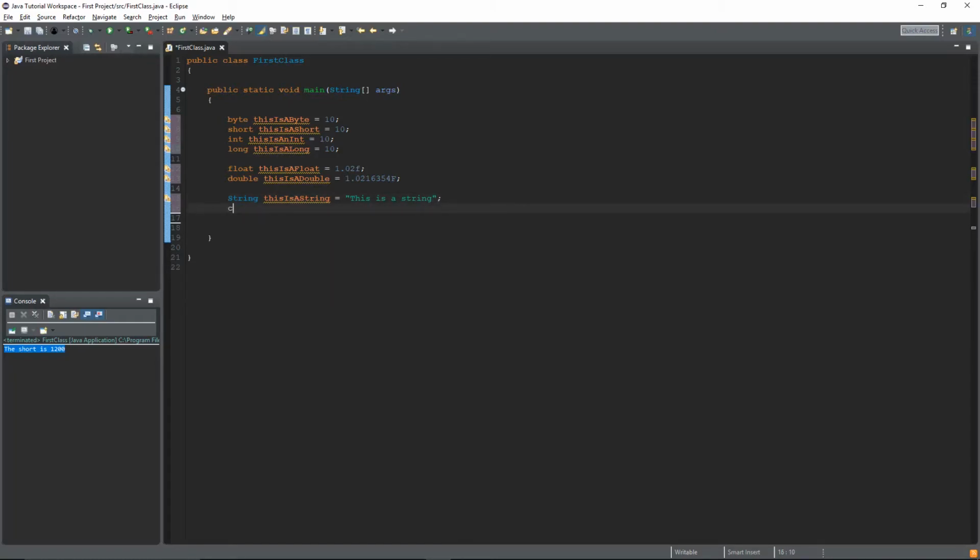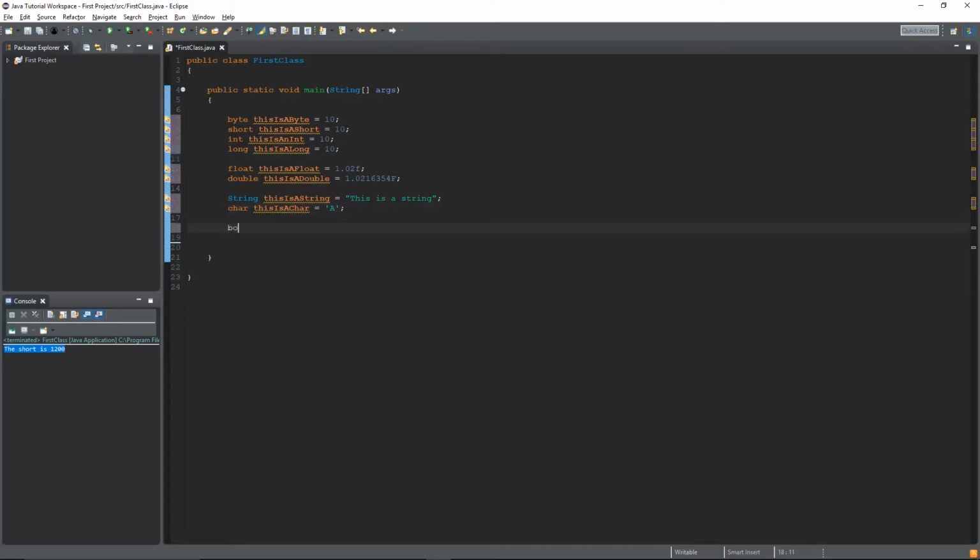The next one is a char. Now the char is just a single character, and you use single quotes to declare this, and the letter can either be uppercase or lowercase, it does not really matter. And you can use that as a trigger for some programs as we learn if statements and while loops, and as we get into all of that good stuff.